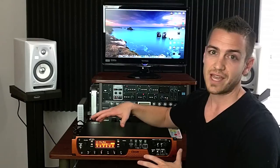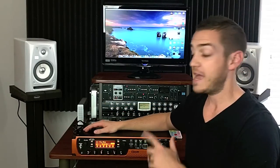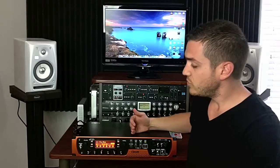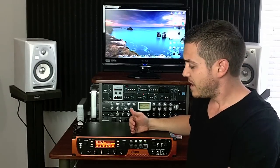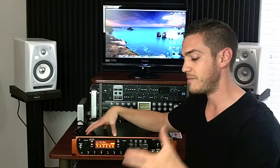I'm going to go over the feature set because I think it's more than people think it is. And then I'm also going to show you what it sounds like, so we'll play a little bit of guitar and show you how I can build some sounds with it. On the offset, it's a 2U rack space for your studio or for stage, and it has DSP on the box that emulates guitar amps, guitar cabinets and speaker emulations, pedalboard effects, time-based effects, all that kind of stuff.